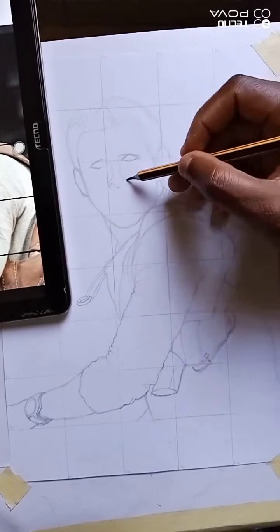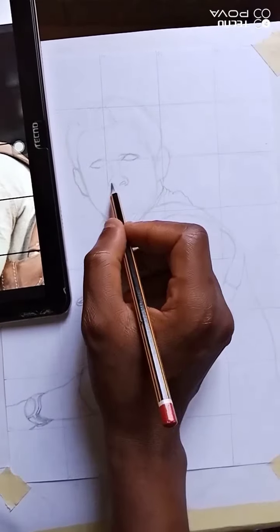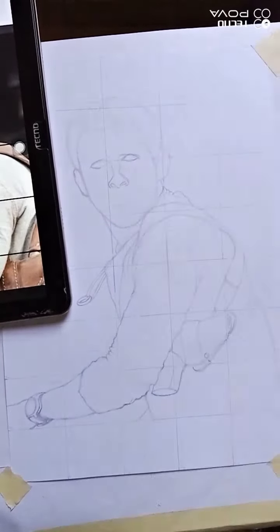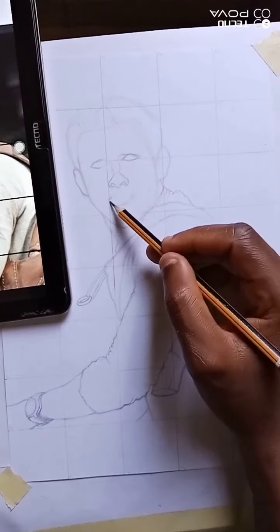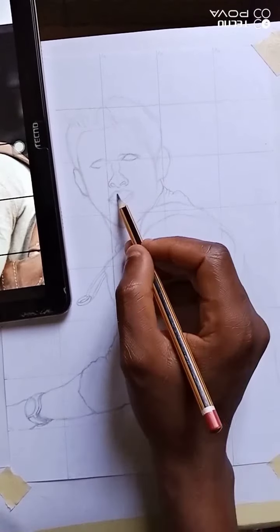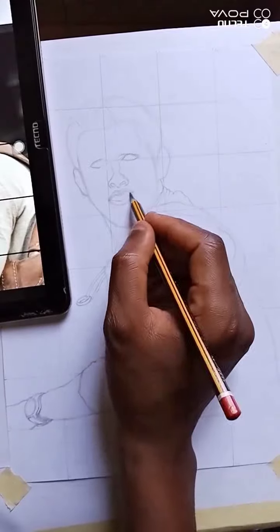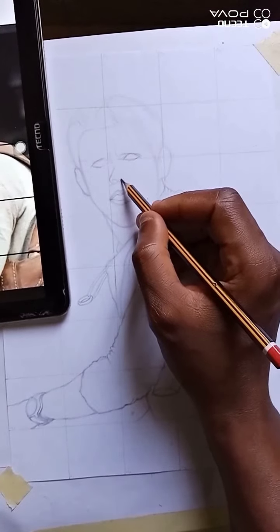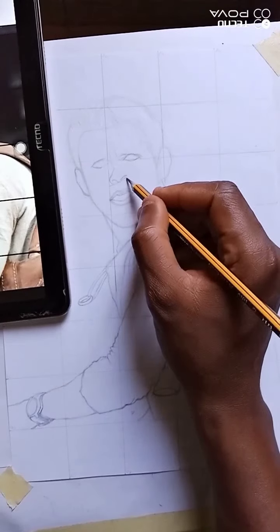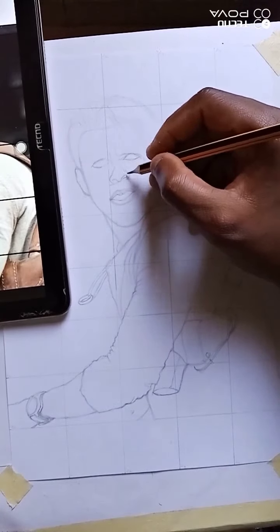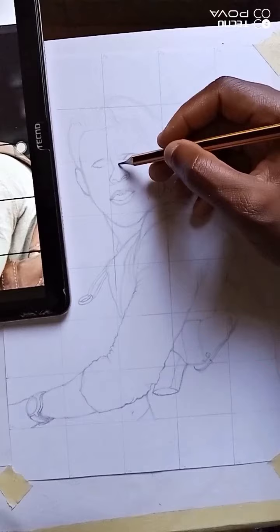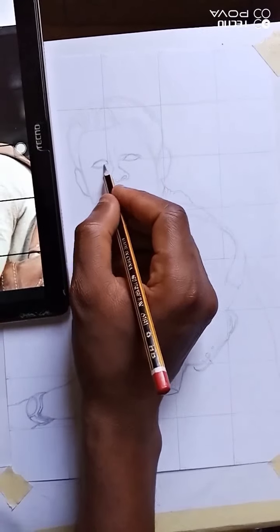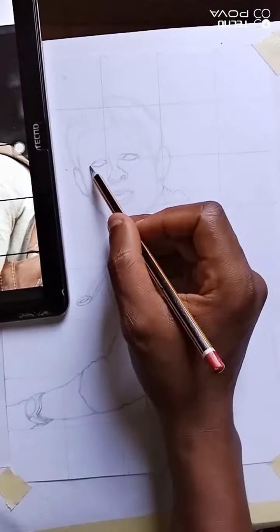As you guys can see, I still made use of some extra lines which I created to get the proportions of the mouth and other facial features, so that I can get the length, width, and even angles as they are in the reference image. I could measure out these proportions using my pencil, or I could make use of a ruler to obtain more accuracy. By the way guys, do not be scared to go in with your pencil.